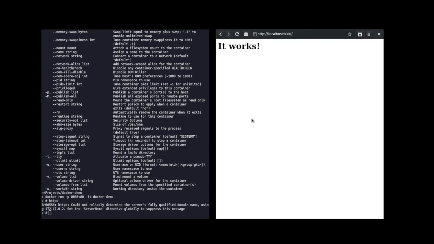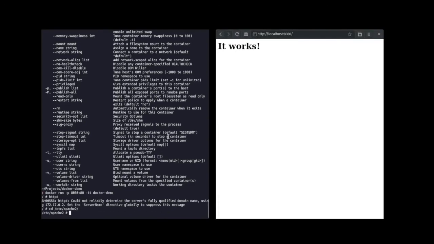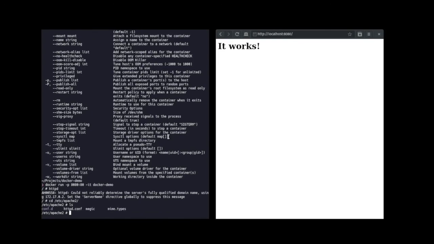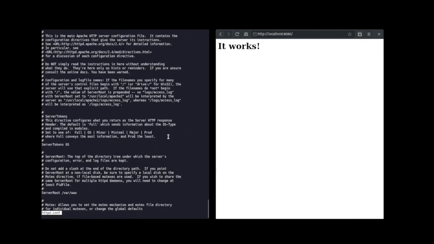This is great stuff. Now, I want to pause here again and say, you need to understand the things you're packaging up in Docker to be able to really leverage Docker. And so in Apache's case, in the etc/apache2 directory is where all the configuration happens. And so the httpd.conf, this is the standard configuration file. You can go look it up on Apache's great docs site. But you need to be able to understand how this is configured for your application to work well.